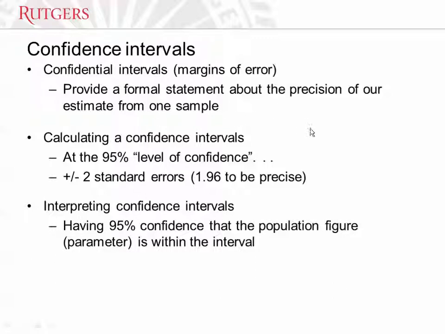Now, to calculate the confidence interval, at least at the 95% level of confidence, we use that rule I just mentioned of two standard errors, which represents 95% of the distribution. It turns out to be 1.96 exactly, but thinking of two is pretty close, right? It's pretty close to two standard deviations. Okay, so there's more in the book about the meaning of this and the way to calculate it. There's material in the sampling chapter, but also chapter 9, I believe, which is on making sense of inferential statistics, and provides a bit of an overview as well.